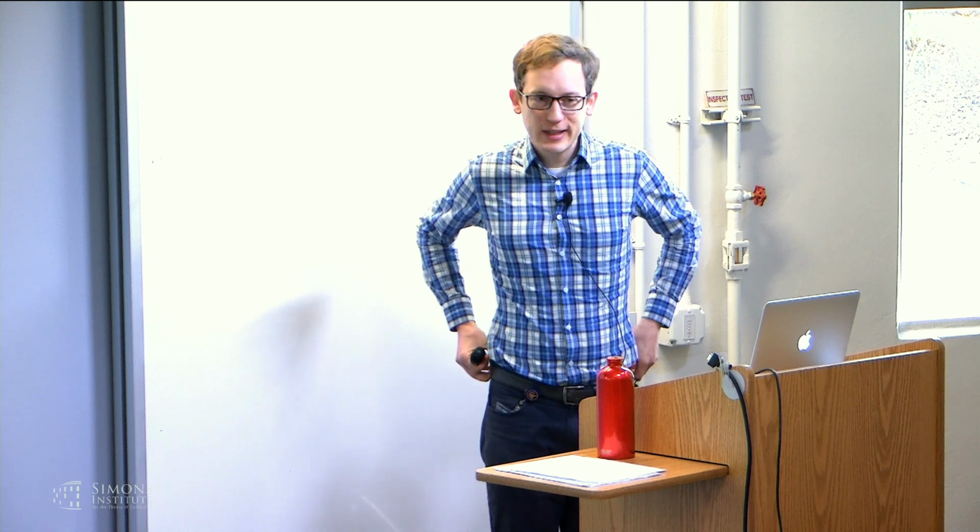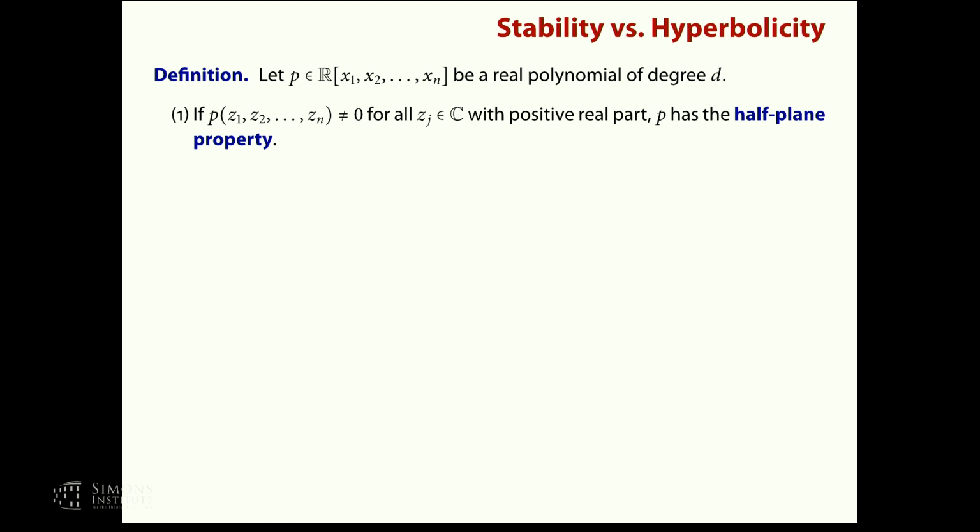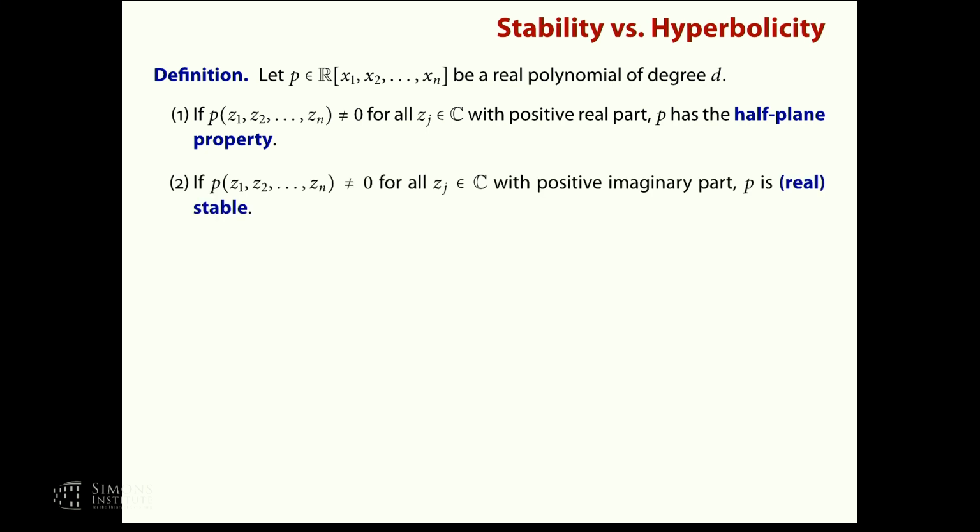So as a warm-up, so to speak, let's review some of the words that I will use. So we've seen stable polynomials as a related notion, which is for me in this talk luckily the same, but it looks different. So the half-plane property means if you plug in complex numbers into your given polynomial that have positive real part, you'll always get a non-zero number. So there are no roots sort of in the left half of the complex plane. And stable was, you have the same essentially, but you say positive imaginary part, right?